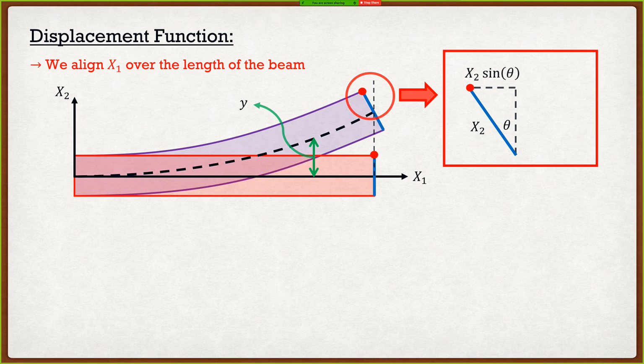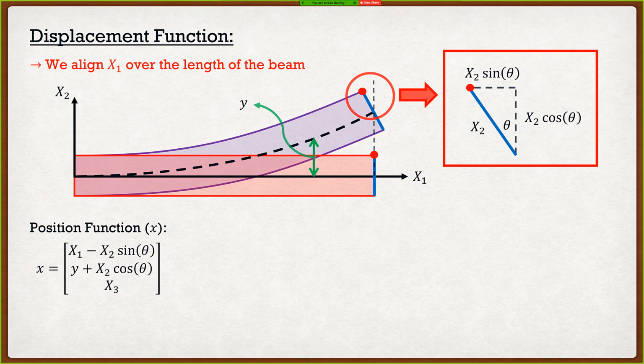Therefore, on the top we have x2 times sine theta, and at the bottom we have x2 times cosine theta. Since we have this, we can create something very important, which we discussed this morning, the position function of the beam. This is going to be the whole key here. After the displacement, we can find our position function. Our first one is the x1 direction, the u1 direction here. This is going to be x1, the distance from our axis over here all the way to this vertical dotted line. Now, the point actually shifted a little bit to the left by a magnitude of x2 sine theta. Therefore, we have x1 minus x2 sine theta. This is going to be our position function right here.